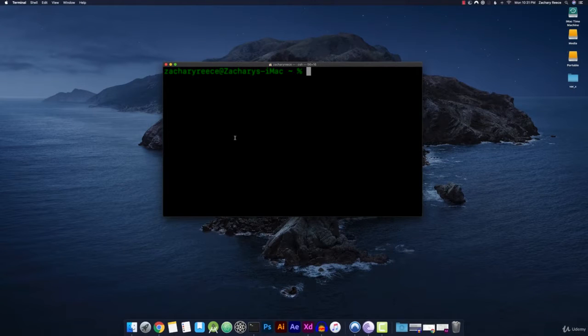I'm here at the terminal, or your command line if you're on Windows, and the first thing that we need to do is install the Gatsby command line interface. We're going to do this through npm, or yarn would also work if you use yarn. So let's go ahead and npm install -g, because we're going to install this globally, and that will make sure that we have access to all the Gatsby dependencies, the gatsby-cli. Go ahead and hit enter and let that run.